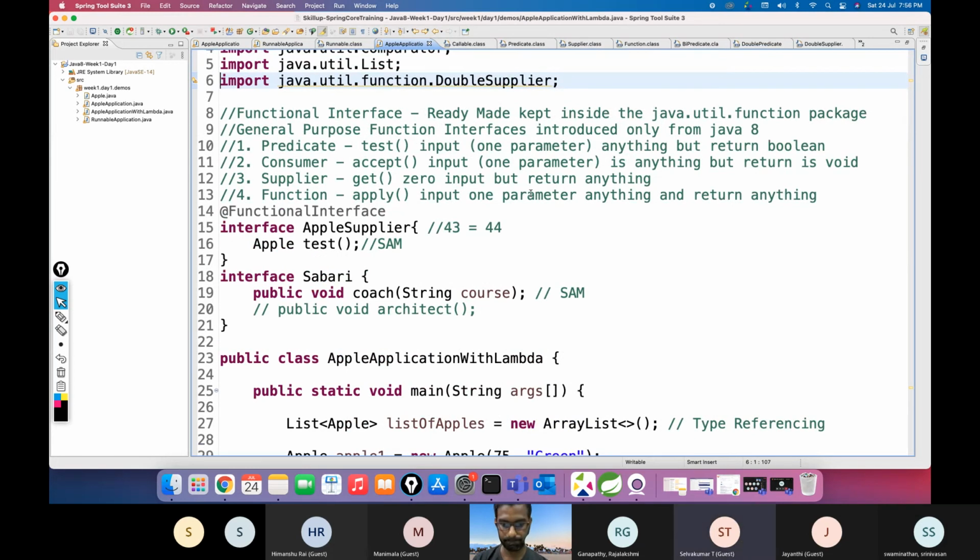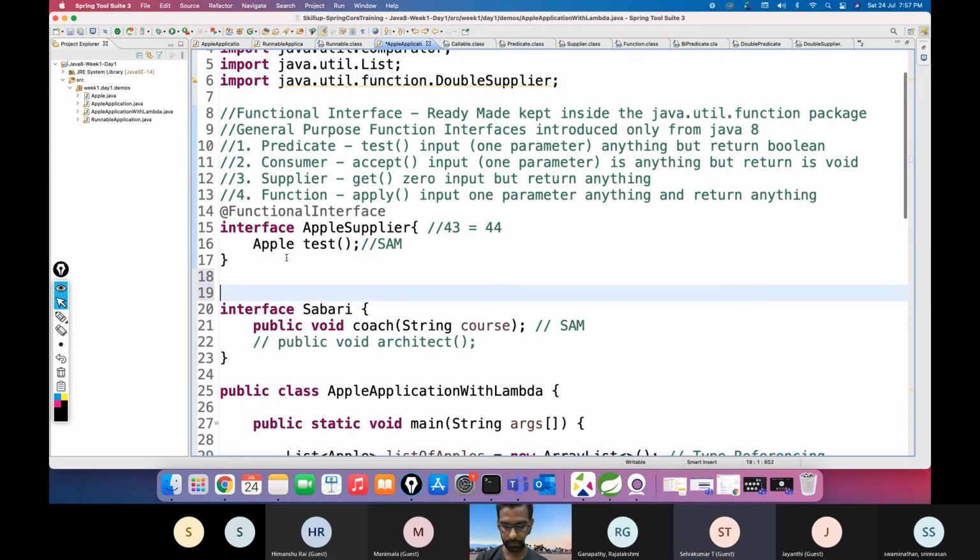Sir, one question. In the older version of Java, we write more abstract methods in an interface and we implement them. But here in Java 8, we go with only one abstract method. So the implementation-wise, it is reduced, right? In Java 1.8, we cannot do multiple implementations?